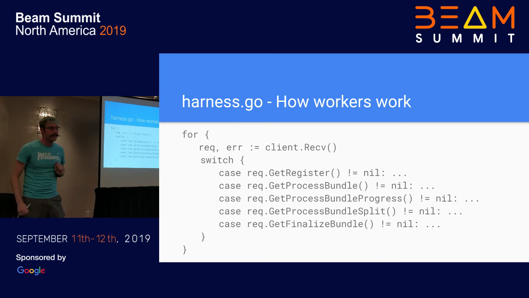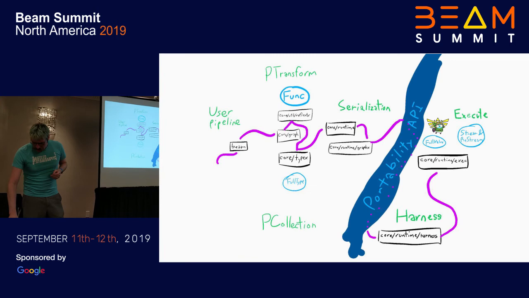In Go, this kind of looks like this. The different kinds of instructions that a worker can get from the Fn API side of a runner are pretty straightforward. It's register whatever bundle processor and what PTransforms are being operated on, something to actually process the data, something in order to report back the progress on each bundle, and whether the bundles should split or not, which is a lovely little optimization I'm not going to get into. And with that, we have our actual toolkit. We still need to actually execute things, though.